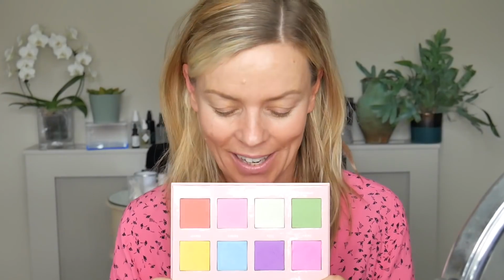Well, I hope this film is going to be about colour on the eyes. And I'm going to be using this gorgeous palette here by Cult Candy. I think I've used it before a while ago, but I love these colours. I'm going to be using Jello, which is this purple here, which is just a nice clash against my pink top.